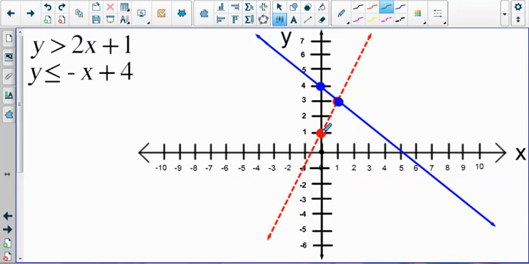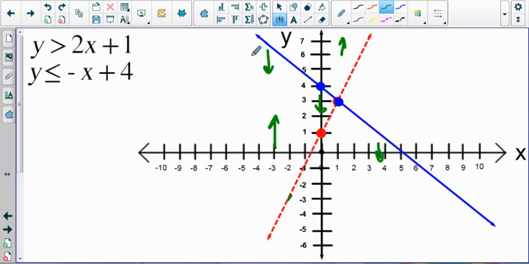So I'm going to go where it crosses the y-axis, and that's going to tell me what's above and what's below. Well, everything here is above the red line, right? All of this is above the red line. See that? Everything over here is below the red line. This is above the red line. Now I need to look at the blue line. This wants me to go below. How do I find that? I go to where it crosses the y-axis, as you can see, this is everything below the blue line.